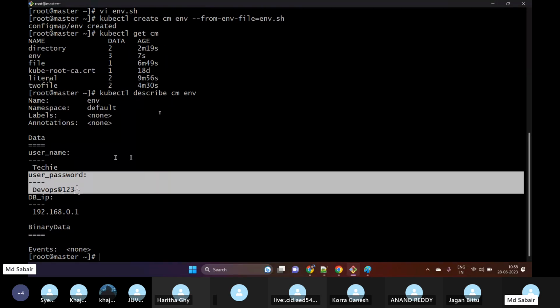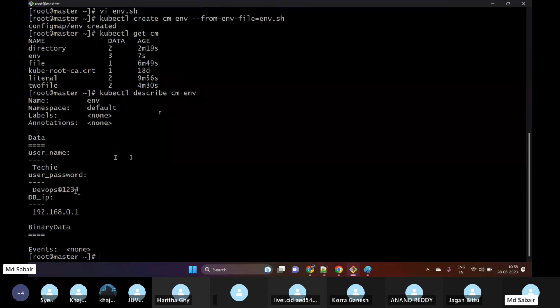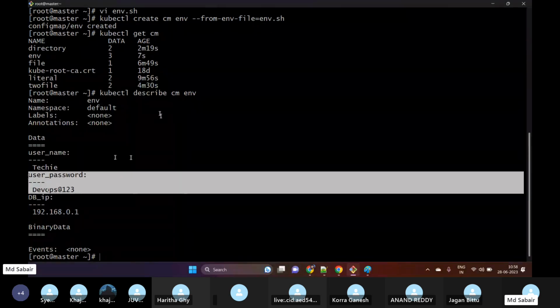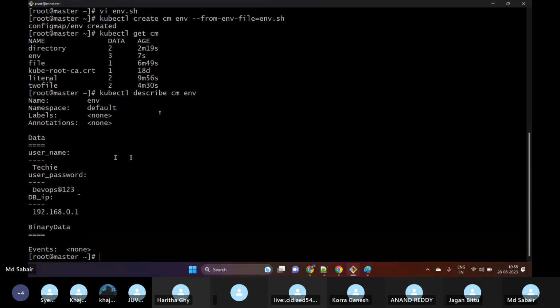We should not pass any passwords in config maps. This is just to show you guys, I have passed some parameters as passwords in config maps. This is not recommended, so do not try to pass any passwords in config maps unless it is for learning purposes.